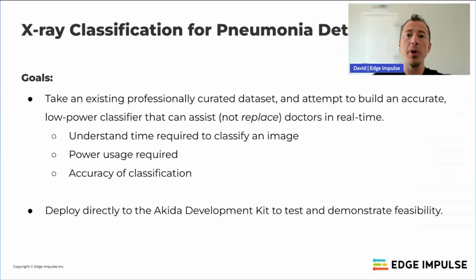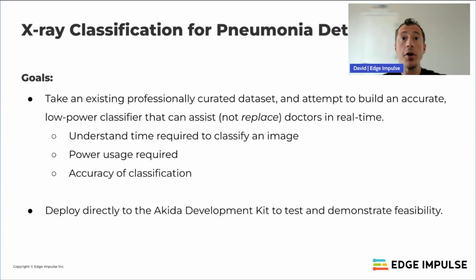As I mentioned a moment ago, I want to explore the ability to build a computer vision model that can identify pneumonia in an X-ray image of a patient. My goals are to take an existing professionally curated data set, and build an accurate, low power classifier that can assist, probably not replace though, doctors in real time.